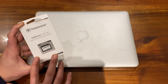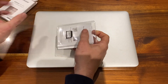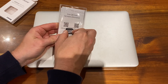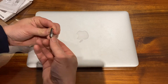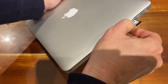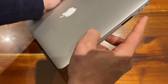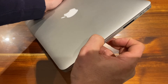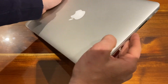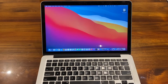It really is a plug-and-play installation. As you can see, the packaging is quite elegant and it is literally a small SD card. What's good about it is it simply slots into the side of the SD card slot, but when you put it in it really doesn't protrude — it's just barely sticking out, so much so that when you come to pull it out you even have trouble gripping it. Straight away when you plug that SD card in, you can see it appears as another drive on your desktop.